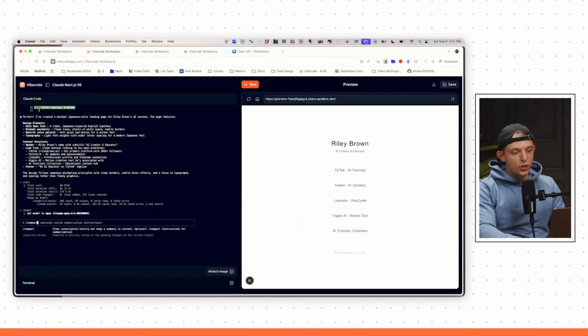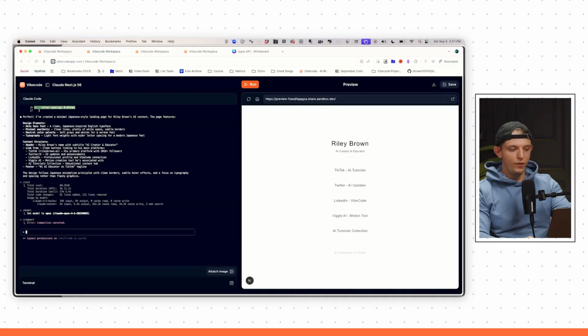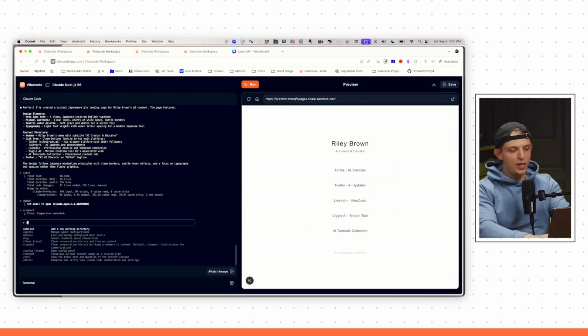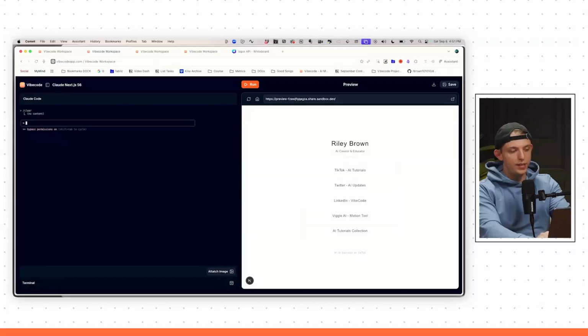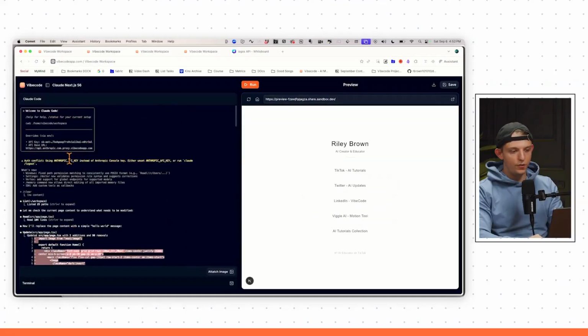And I'm going to do slash compact. What this does is it summarizes the conversation. I'm actually not going to fully do this because it's not necessary. We've only done one prompt. I do want to show you slash clear. This completely resets the chat. So now we have completely reset the chat. Let's say I want to go back to a previous chat, or the next time I come back to this, I can go back to a previous chat by typing in slash resume. And you can see here, now we are back at our previous conversation, right?